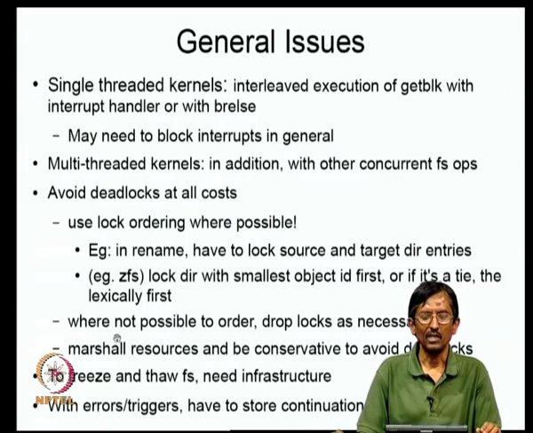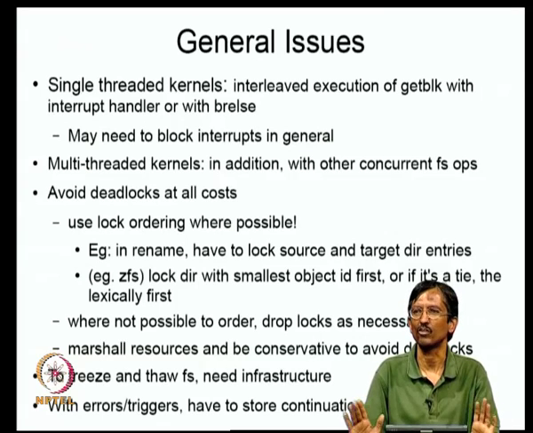If it is not possible to order, then you always take locks opportunistically, and the minute it looks as if there is a deadlock kind of situation, you drop locks appropriately to come out of it. You have to do it all the time. And as I told you, one thing about concurrent operations is that while you are waiting for a lock, the world might have changed. That means that the state of your model of the system while you are waiting for a lock will not be the same after you got the lock. Again, you have to revalidate all the locks to see if you got it. If you can't get it, you loop again. You have to do all those things.